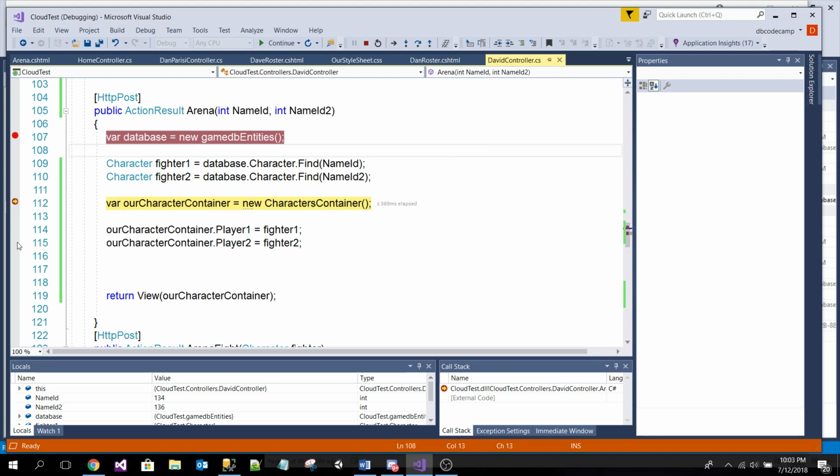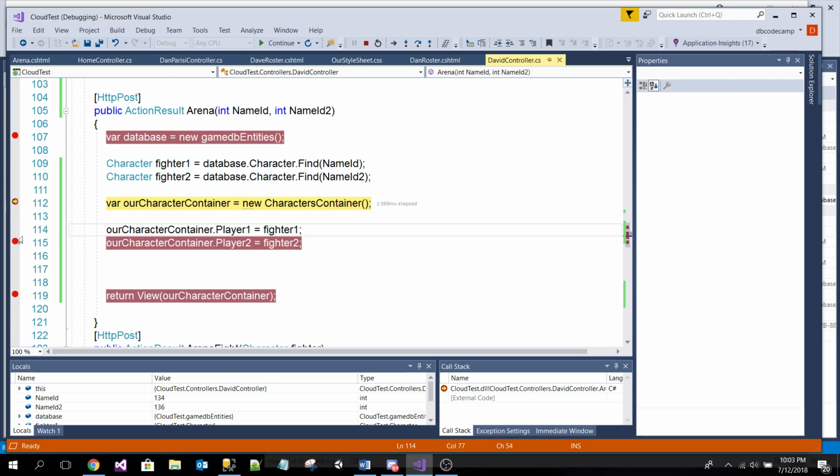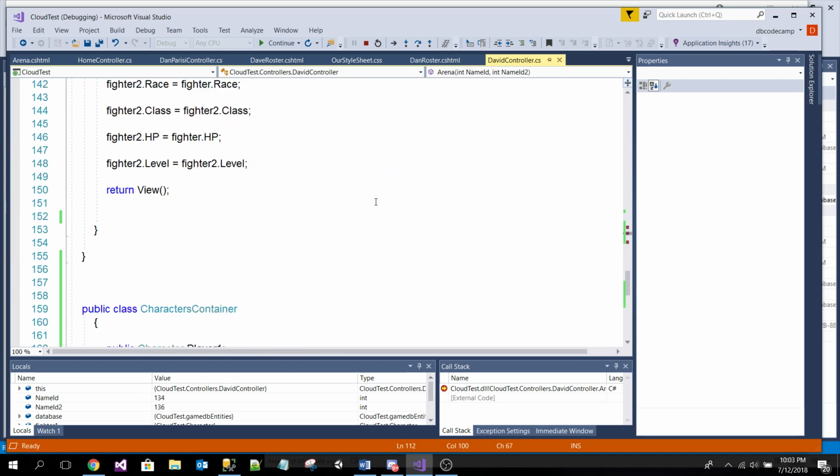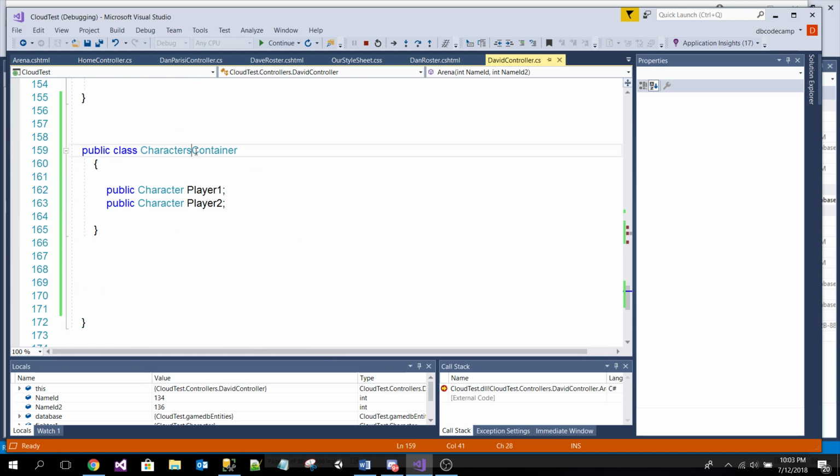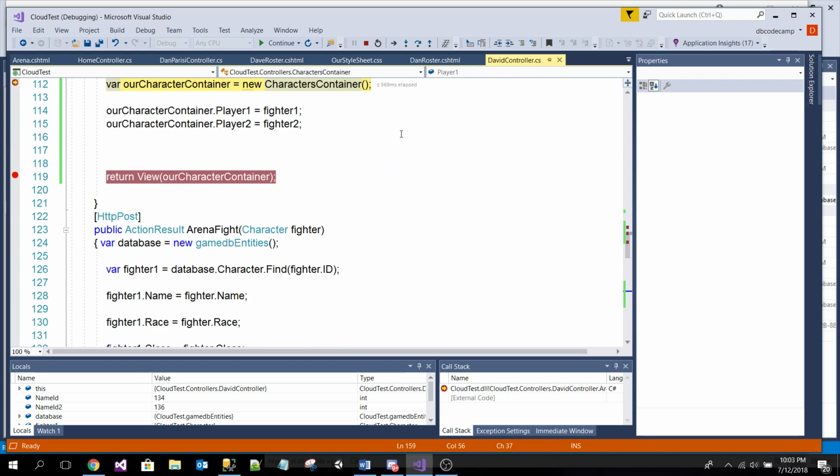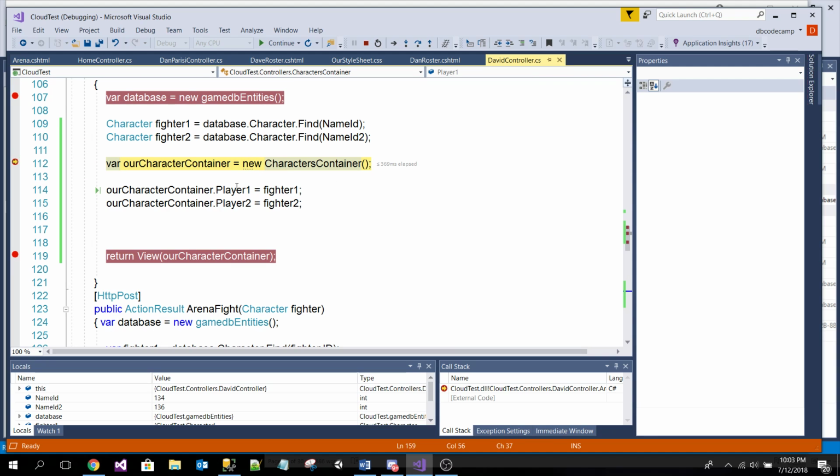We create our container here, the class we have just created. We just made it up because we wanted to set 2 characters here, and we call it character containers. All right. We put our characters from the database inside here. Basically, we said, hey, Fighter1, go and sit in seat 1 over here.